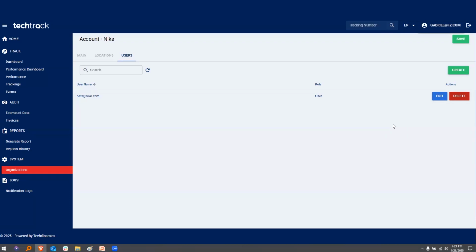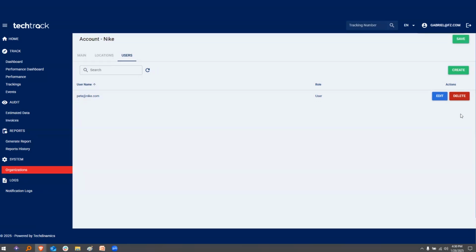So as an admin, I should come over here and make sure that everything is in place. If there's any user missing a role, most likely these were not identified on our end. So we are delegating that to you, having the knowledge of your clients, to provide access by assigning a role, or delete that user if you know that user should not have access to the system as of today.